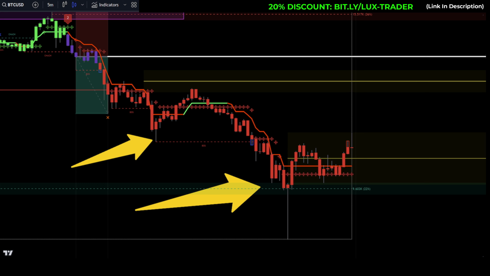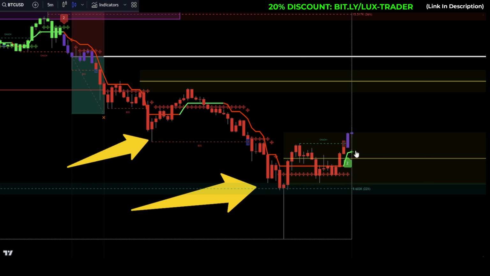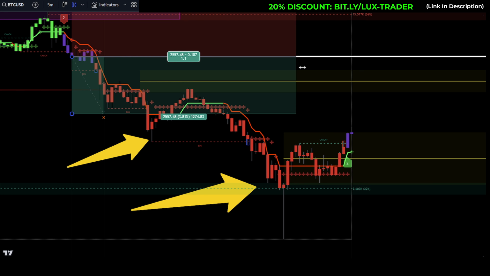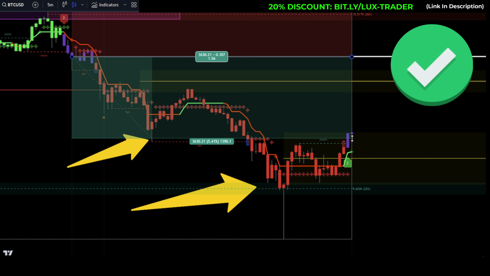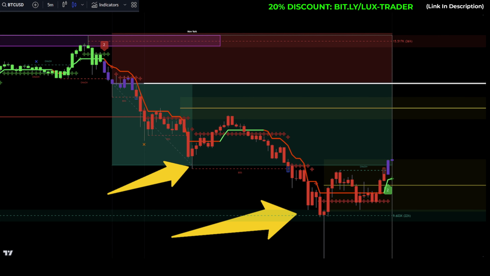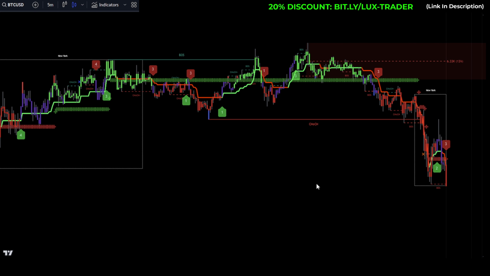So at this point, you got a buy signal being printed, you can spot a bullish change of character label, and both the trend tracer and the trend catcher switched from red to green, so you want to close your short trade at this point. Now let's see another short trade example.